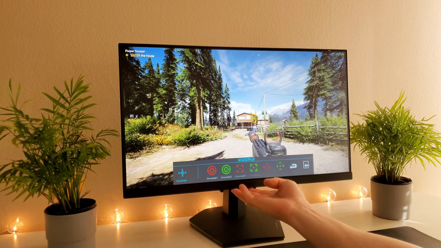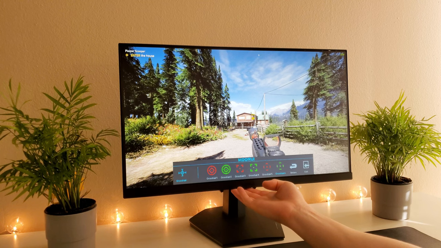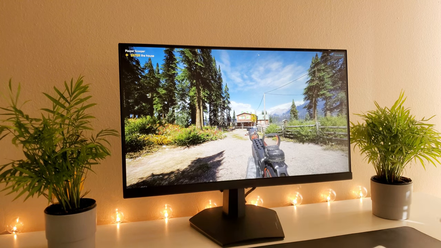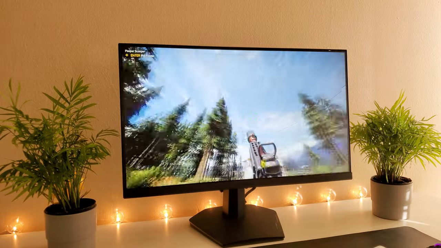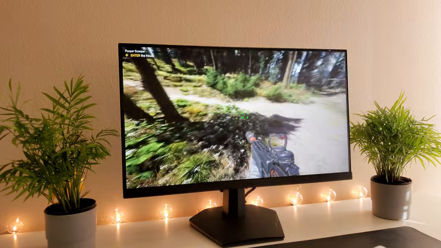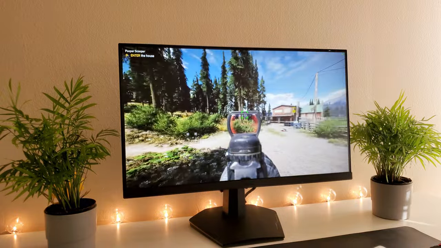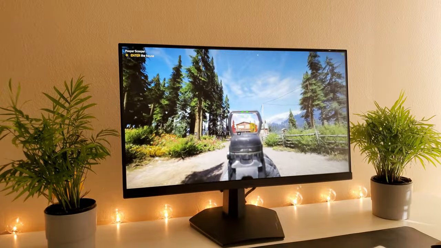It also has a few crosshair options that you can set. From my experience though, I didn't really find them too useful for the games I play. For a game like Far Cry that I was messing around with, the monitor's crosshairs don't line up with the game's one, so I just turned it off. I think for a game like CSGO it might be a little bit more useful, but I didn't really feel the need to use it.